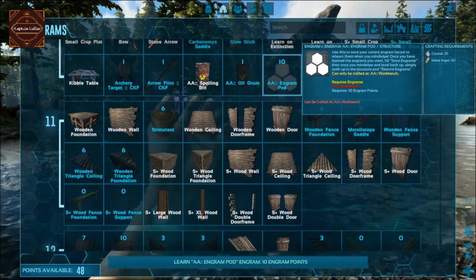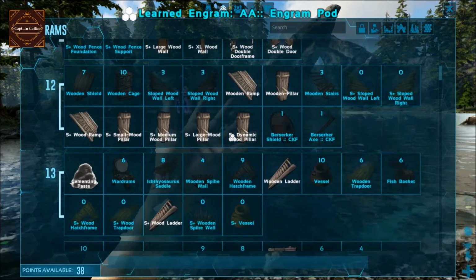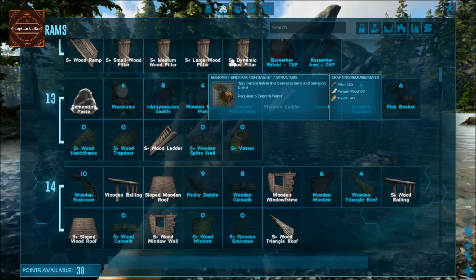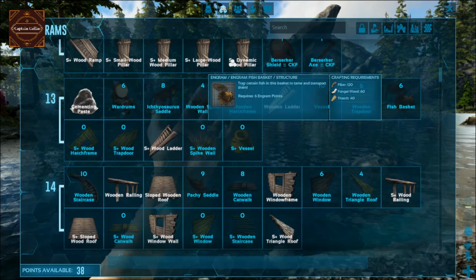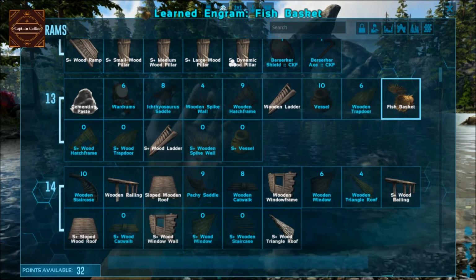Heck yes! That's what I can do. I can just mind wipe a couple times. That'll be great. Fish basket? What? Trap certain fish in this basket to transport and tame them? That's new. Interesting. Ooh.